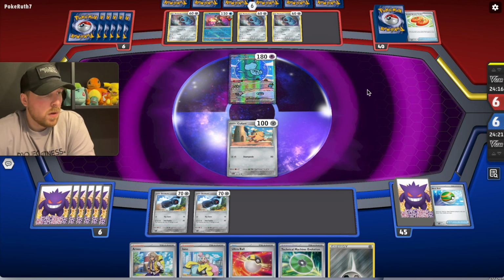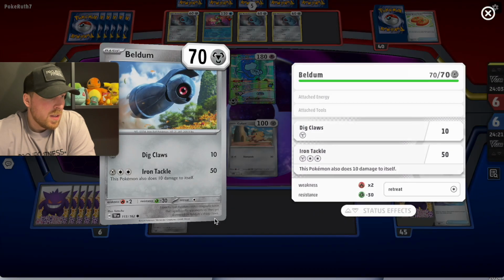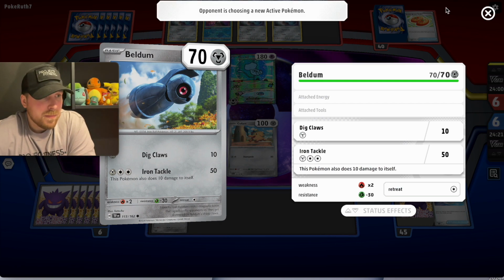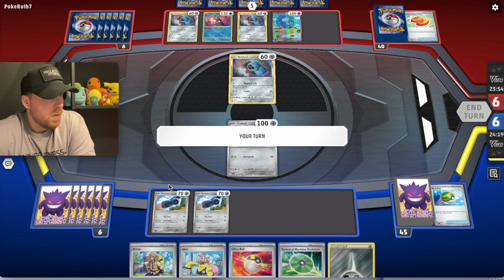You'll also notice the Beldums that Ruth's playing. She's playing the Silver Tempest variant. Obviously, it's got the magnetic lift ability, which is probably better. Well, to be honest, guys, yeah, it is better than this, but it is what it is. I prefer 70 HP ones. Sableye is still a thing after all.